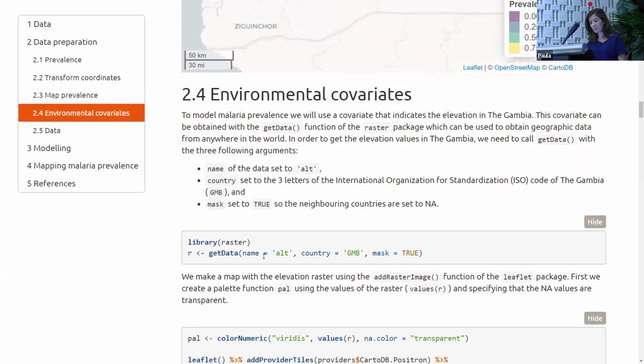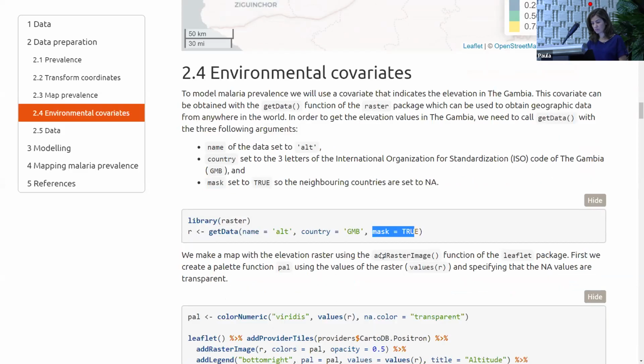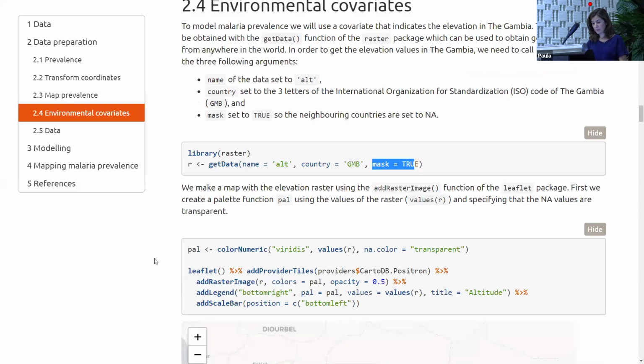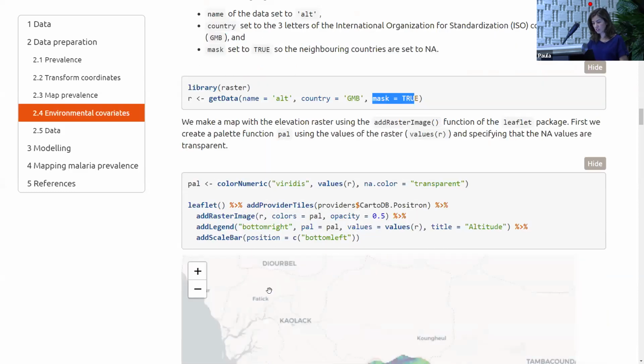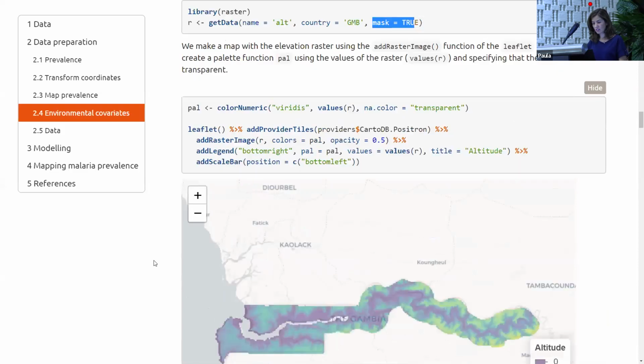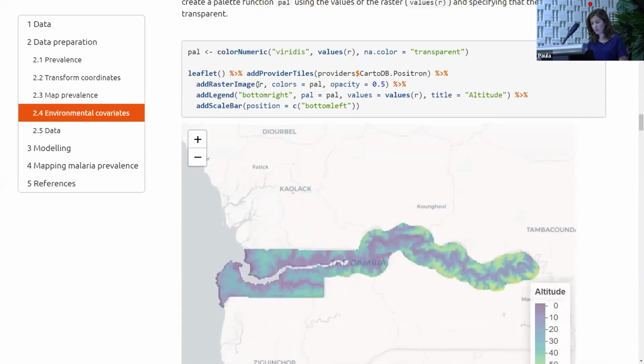If you put getData, and then you say altitude, and then country is the ISO code, and then mask equal TRUE, to set to NA the locations that are outside the country. And you can also plot elevation, so you can see what we downloaded. So this is elevation in the Gambia, and you can plot this using addRasterImage.